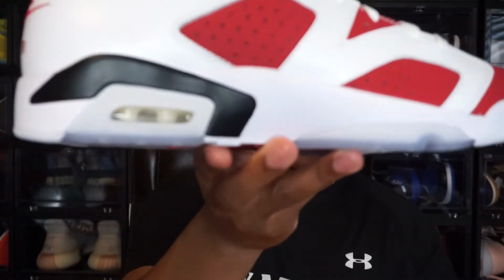I believe they said it was because they used the wrong batch of paint or something like that, and the red was just turning it pink. I'll post a picture of what it looked like with the pink outsole. Nike or stores ended up having to send back a bunch of pairs due to these defects. So when I got the shoe, I was like, oh no, am I gonna have a defective pair? Is my sole gonna be pink? I'm good, clearly. I didn't get a pink sole, but I know stores had to send them back to Nike.